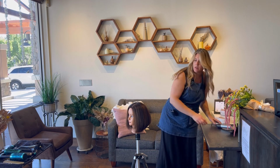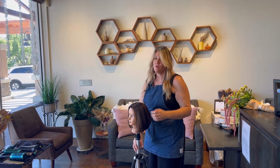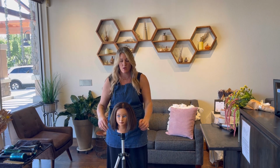Once we have that all nice and smooth and dry, we're gonna move on to the next step, which will be establishing the layers of this haircut.